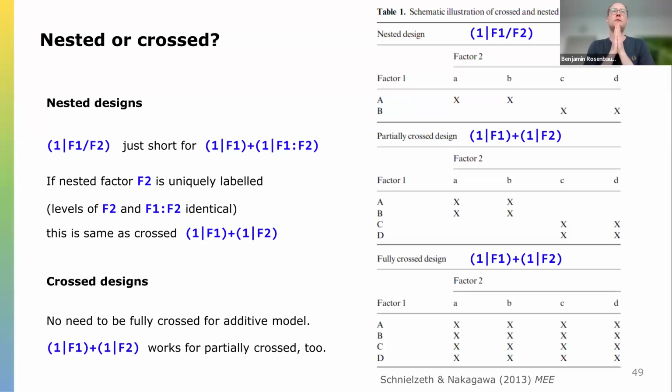Yeah, nested or crossed is often a question that appears when you want to know how to analyze your data. But yeah, it's actually not that different. I mean, if you have some structure where the one is kind of nested in the other, this is just a shorthand for writing this as crossed effects, where the first factor is the first factor and the second factor is kind of the combination of both of these factors, or the interaction. If the second factor is already uniquely labeled, right? So for instance, if the 9 sites are called 1 to 9, then they are already uniquely labeled.